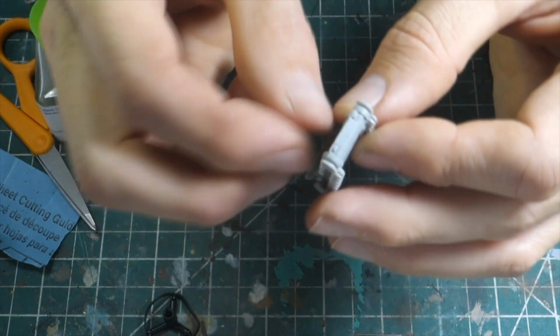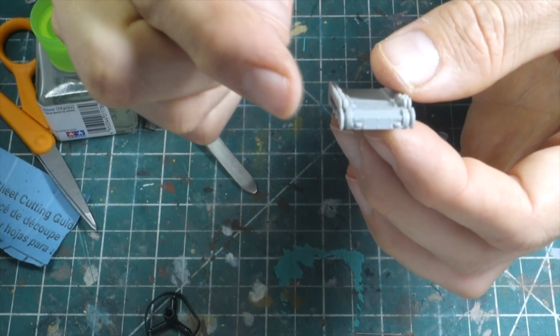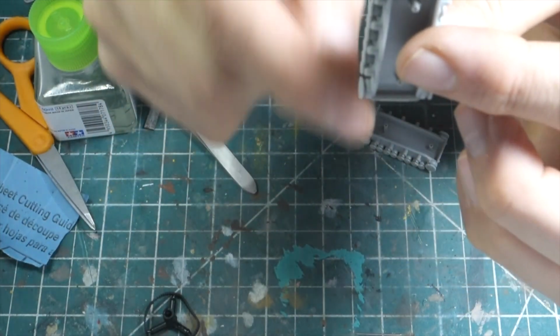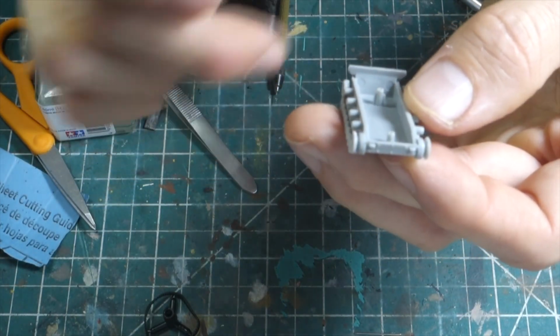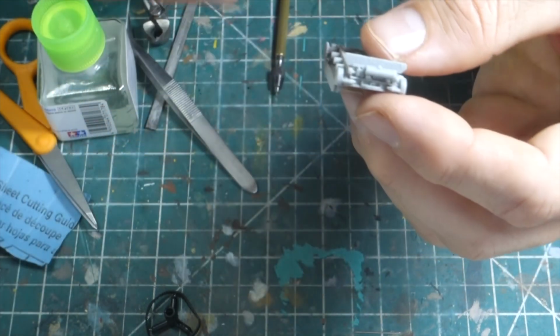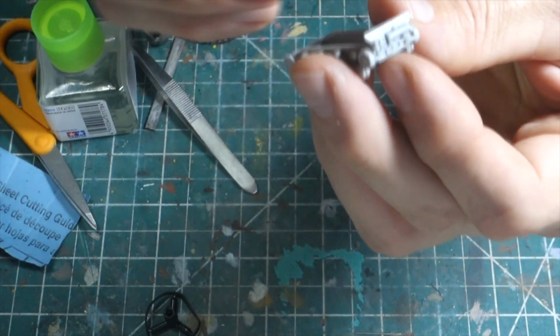Step 1 was completed. Another thing to watch out for is the drive sprocket and the idler wheel. Make sure those are nice and square, just like all the other wheels, because once again, that's going to influence how the tracks sit on the wheels. And the only thing left to do is hollow out the exhaust.